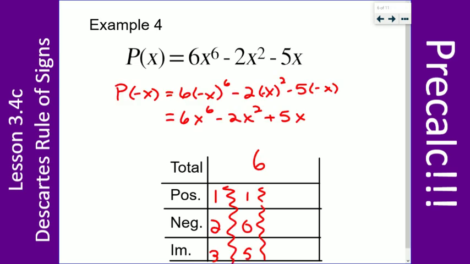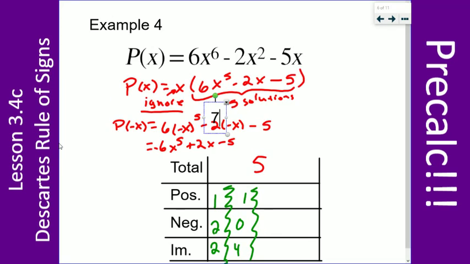Okay, we're back. Here's what your solution set should have looked like. You should have had 1 positive, 2 negative, and 3 imaginary, or 1 positive, 0 negative, and 5 imaginary of our total 6 solutions. Okay? Oops, I missed step 1. Let me fix this. Be right back.